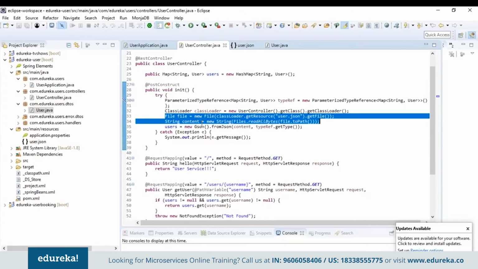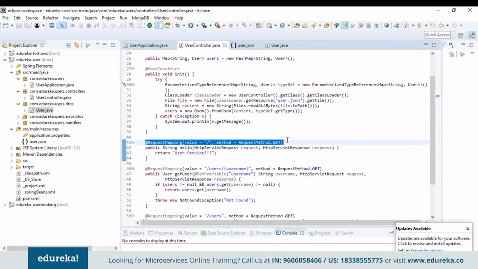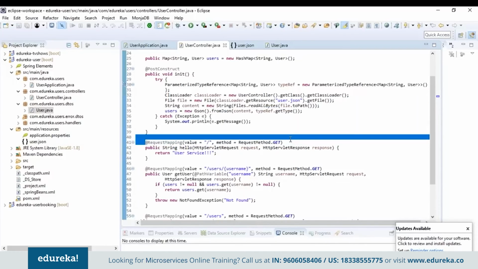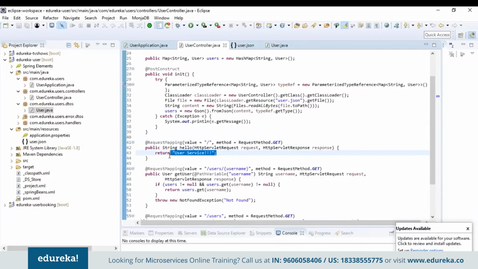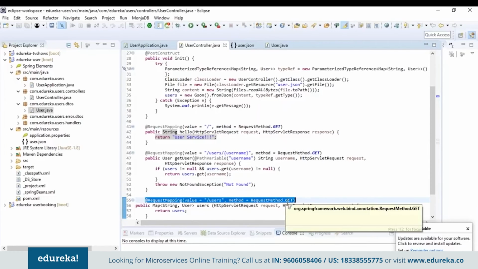in the object users. Now, to handle HTTP requests, I'm going to create a method inside the user controller class which can be called when an HTTP request is made. So when I just mention the port number of the localhost, a message should return: user service. When I pass the request /users on port number 8084, the list of users should be returned from the requested method in the controller file.